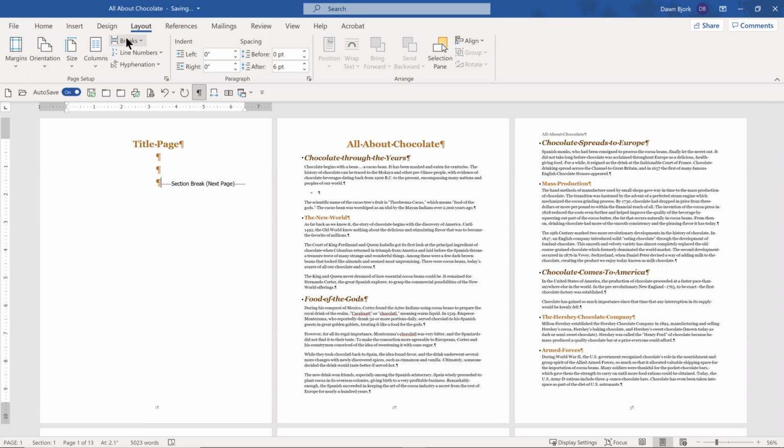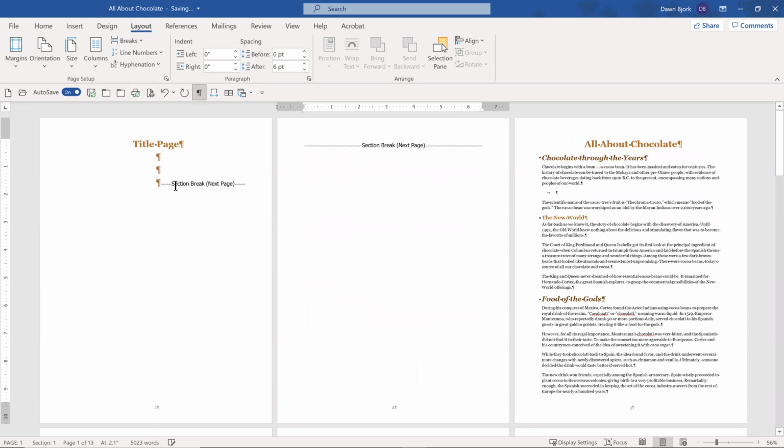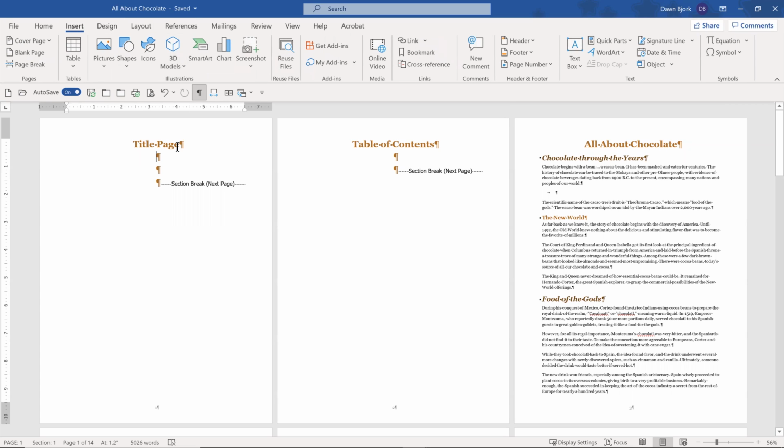So once again, I'll go to breaks. Next page for my section break. And there are others as well, but these are probably the most likely. So now you can see that we've got a couple things that have happened here. One is that because these are the first pages of the section, if we think about our page breaks, our headers and footers and so on, we don't see any header here, but we do have a footer.